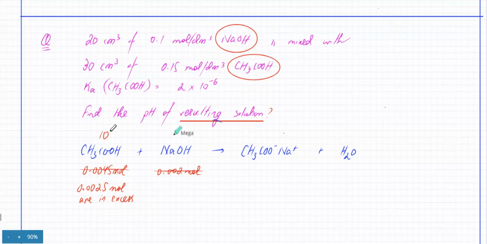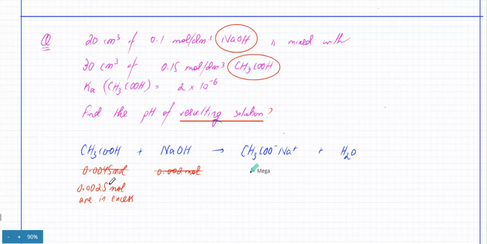Yes, sir. I had 0.002 moles of this and 0.0045 moles of this. Now 0.002 moles are going to react, but they're going to react with 0.002 moles. So if you subtract that, 0.0025 moles would be left at the end of the reaction. They're not going to be taking part in the reaction. They're not even required. Okay? So they're more than the required amount.